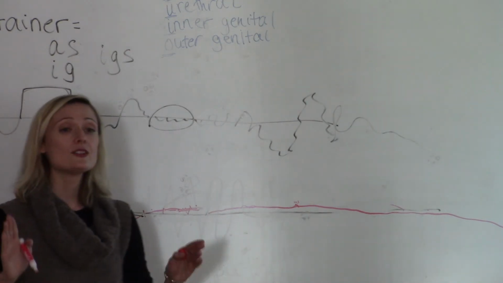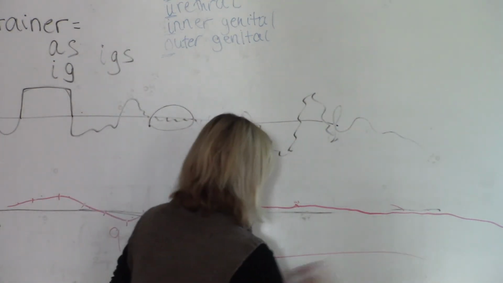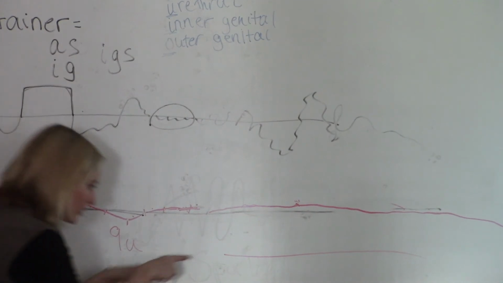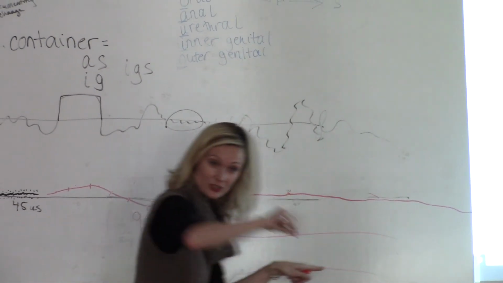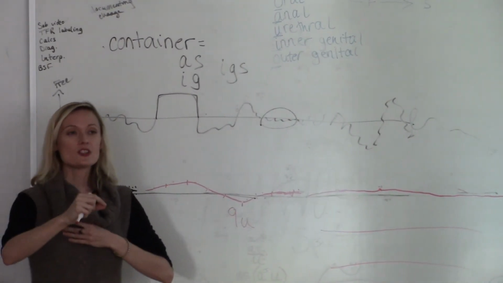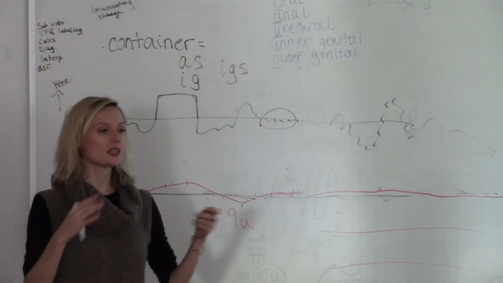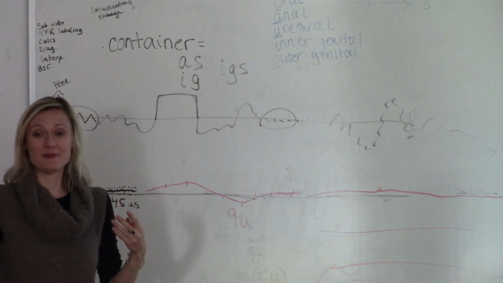What I don't want you to do is just look and say, oh, I have a bunch of straight lines, that's all drift. No. You have to go through the whole thing inch by inch to make sure there were no variations, because you attuned to her, and maybe she was drifting, but maybe she had a little variation, like maybe she sniffed. We want to capture that it happened.